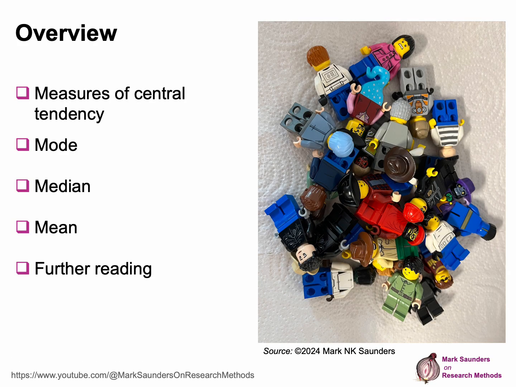So what are we going to be doing with this video? We're going to be looking at, first of all, an overview of what we mean by measures of central tendency. So how would we say what the average or the norm was for this group of Lego people? And we're going to look at different ways of doing this. We're going to talk about modes, medians and means, and then as usual I'm going to finish with some further reading if you want to pursue this further.